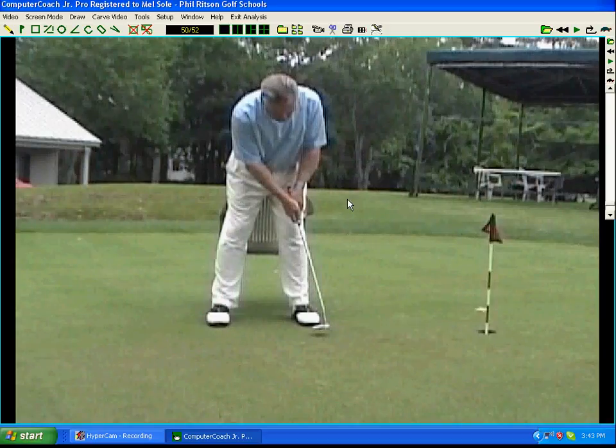A little bit of practice on this drill at home on the carpet will really give you a feeling. When I videotape students and we see them moving and I show them on the screen, they almost can't believe it. They're like, I don't realize that I'm moving that much. So it's something that you're unaware of. By putting the chair behind, you'll get that feeling, and I'm sure it'll help your putting tremendously.